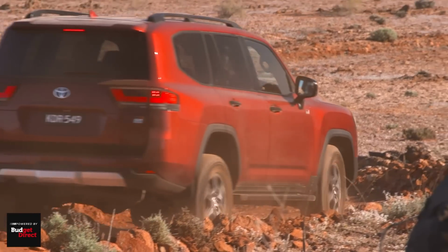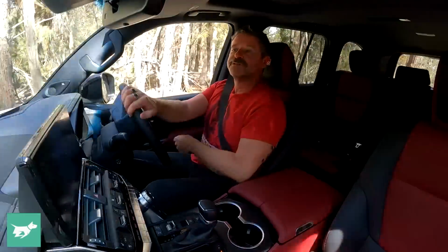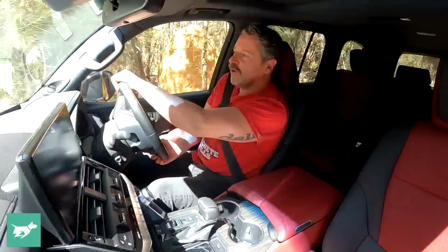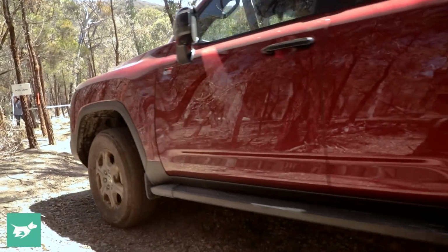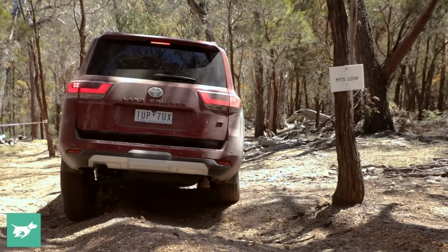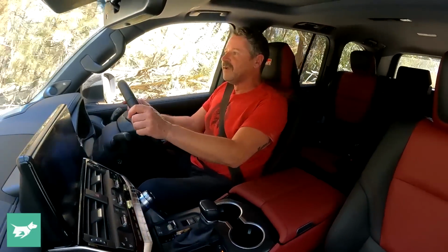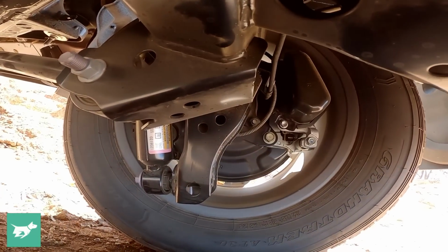Now, there's no dispute in the world that the normal Land Cruiser, any of the models, could absolutely smash this course, but this car is about to try and prove that it's like Bigfoot walking over turf, which so far it is. So now we're going down a pretty steep descent here, and we're using DAC crawl, which automatically brakes the car going downhill. It's just hill descent control with a different name. And we can use the mode select dial here to choose the speed of us going downhill. Now I've actually got it in the fastest speed, which is 5 to 6 kilometers an hour, but I can slow it down. There's 5 different speeds and it's all pretty effortless.